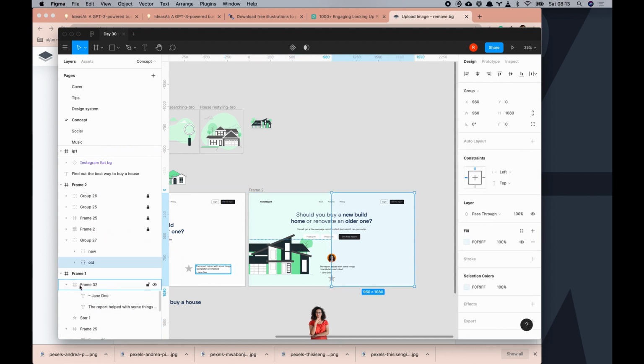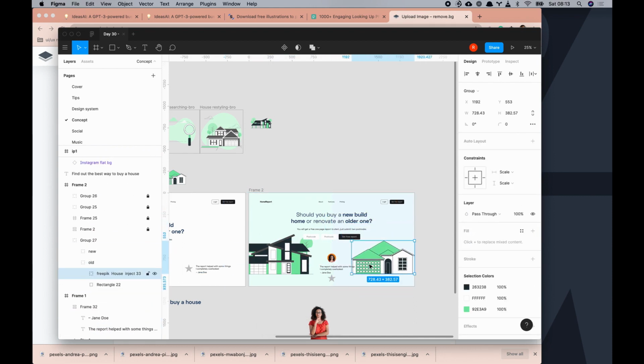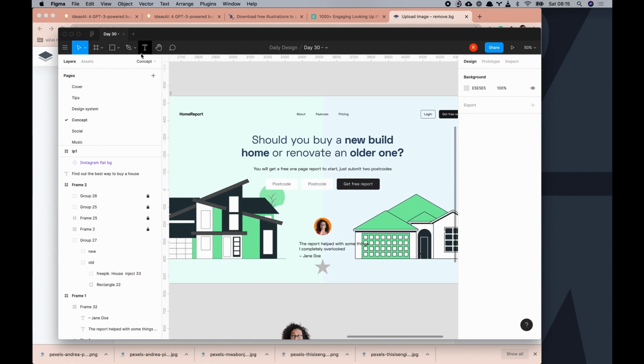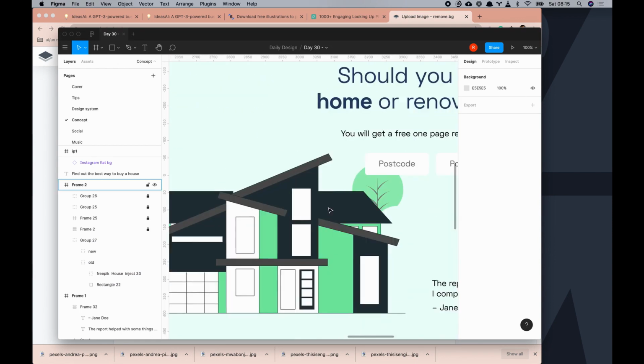So here I'm just laying it out. I'm not going to put it right at the footer, because sometimes you might think that that's it, you can't scroll below. And here is an older home, so I'm trying to get the proportions right so they'd look like they're maybe neighbors.